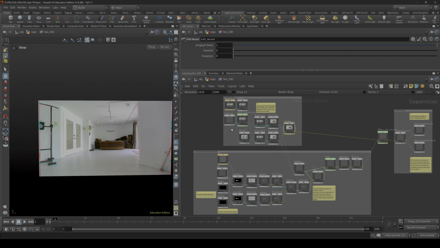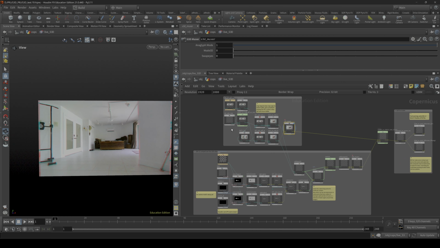But you can do this, which is quite cool. So for just a single channel, for just goofing around with a USB stereo camera and not a full-fledged stereo shot from a film with CG AOVs, a bunch of them that I want to comp, that would be difficult with this setup. But for this it's fine. And so I have my over, and then I cable unpack it back to left and right again, and then feed that into my Muxer.